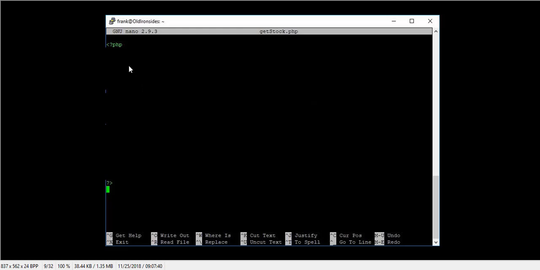A PHP file is going to begin with a less-than symbol ?php, and it's going to end with a greater-than symbol. PHP is a separate language we've got to learn. It's got a few particulars, like ending every thought with a semicolon, and all variables begin with a $ sign. So in this case, the SQL file that I had referred to earlier, I'm now running in a PHP file, stockinfo.sql. And then I have this little if then else.